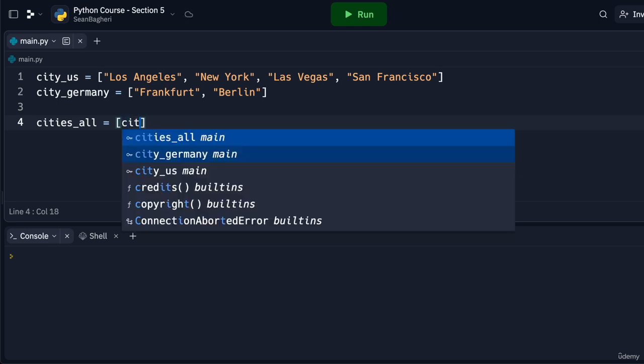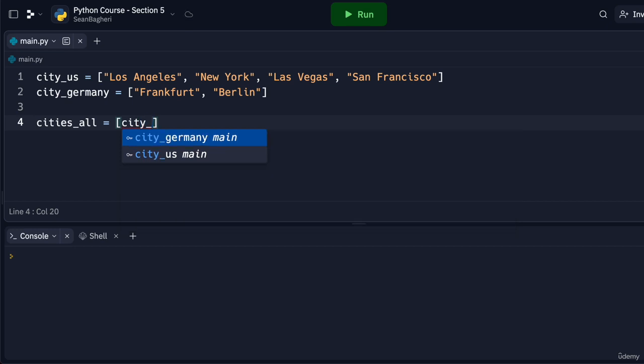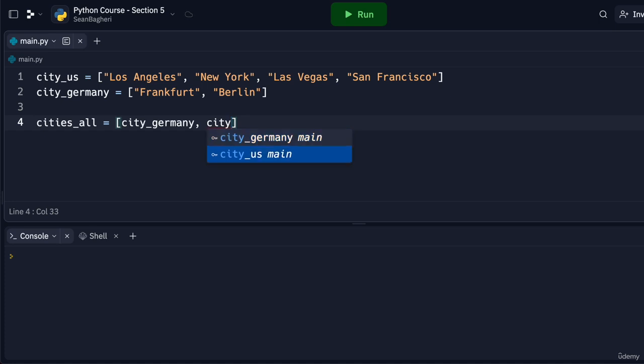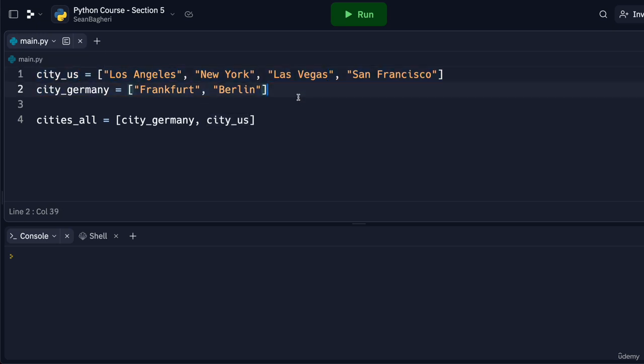So I can say city US and city Germany. Now I put all of these into a brand new list, a nested list essentially, and put all of these cities together in a single list. This is called a nested list, and it comes in handy a lot.